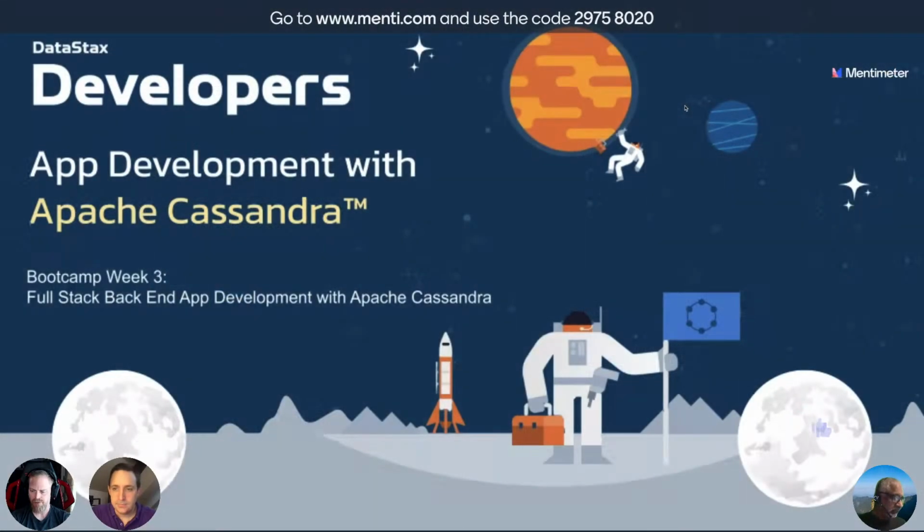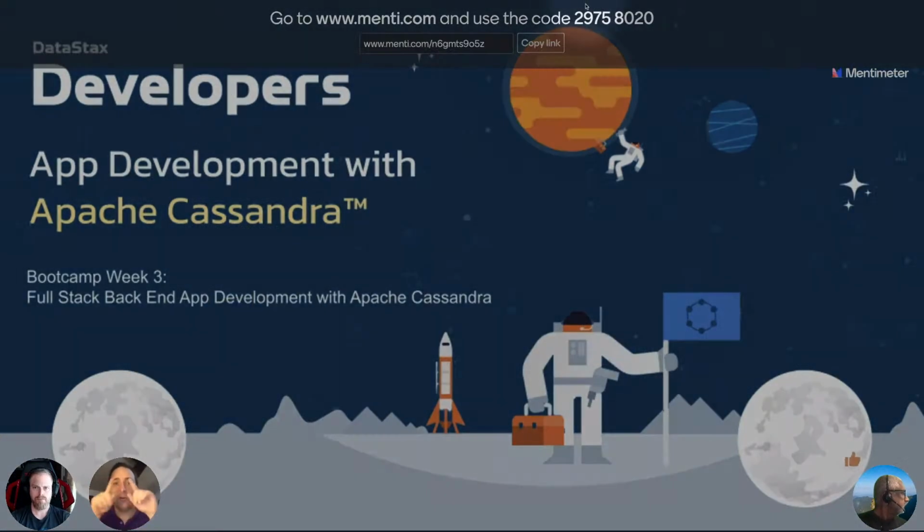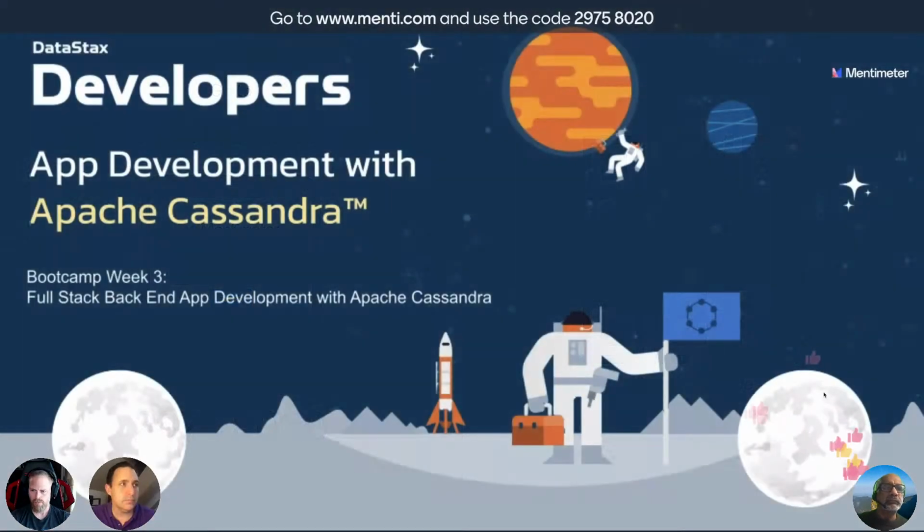Let's see, how are we doing? Okay, I got 40 in. Let's get some more folks on. I'll put the QR code back up. And the code will always be written at the very top of the screen. Yes. So even when David switched to the other screen, the code is always at the top. Yep. So open a new tab, menti.com, enter this code, and keep this new tab open to the very end of the workshop, because at the end we will play a game together. That's right. And we'll have fun music.